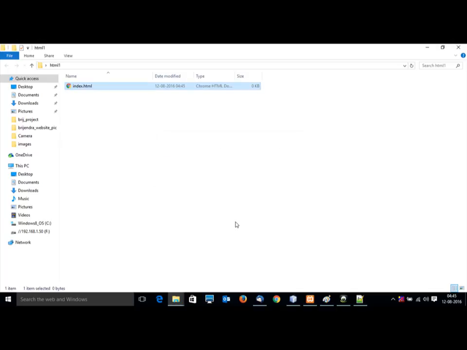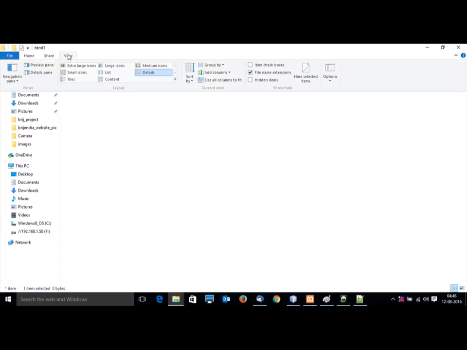If you do this, a browser icon will appear at the beginning of the file. If you don't see this, and I am assuming that you are a beginner with web technologies, and this browser icon is not appearing on your file, then it is because of the hidden extension. The extension is hidden. So how you can fix this is you click on view.